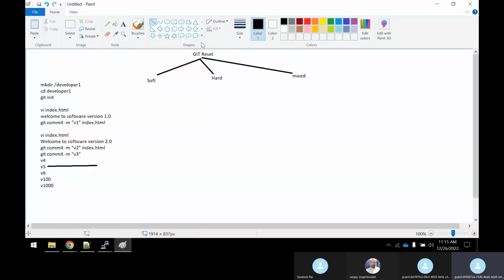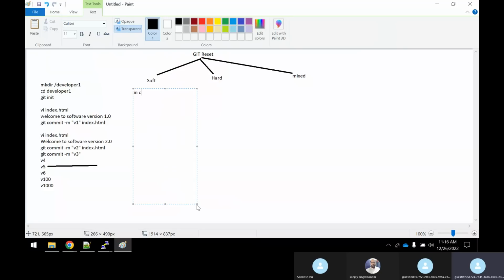I'll tell the use case also where git reset is used. Try to understand what a soft, hard, and mixed reset is. Suppose in case of soft reset, if you are resetting the commit IDs using soft reset, then you will not be losing any data.